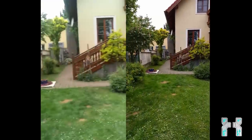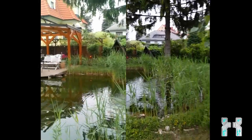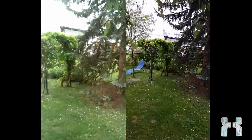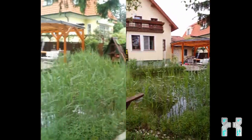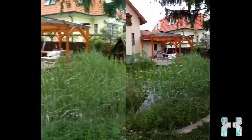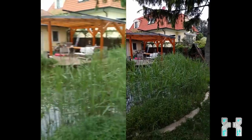Now the electronic image stabilization on the real one, wow, it's stunning. It's absolutely great. It's just like in a real movie. Wow, really, really cool. Now some other things. It's very zoomed in on the fake one. On the real one, it's a very wide angle. You get a lot here on the picture.